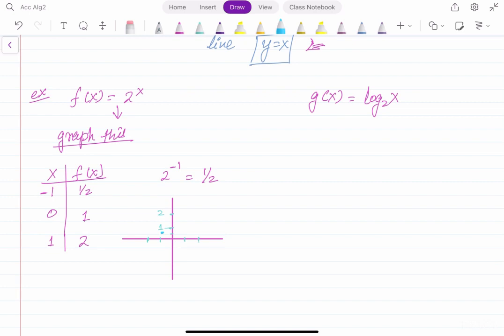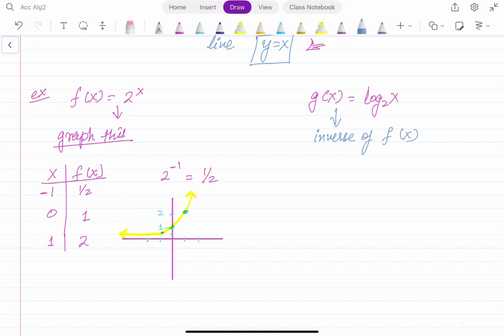So we graphed when x is -1, it will be 1/2, and x is 0, and then x is 1. So we have 3 points, and I know a is positive, right? So it is a growth function. So this is how the growth function is. The base will be positive every single time, but the x is positive, right? Remember, a is always greater than 1, but x is greater than 1 as well, so it is a growth function.